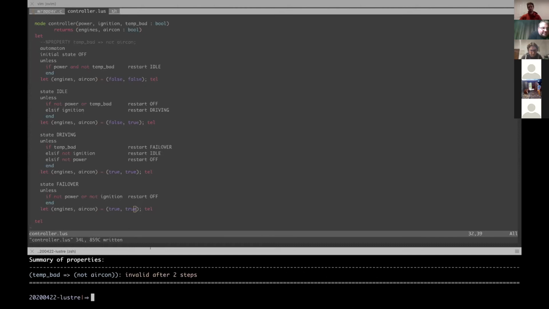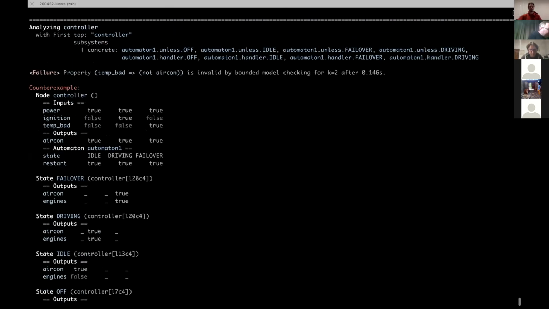And it does. It says if you start and turn the power on, then go into driving, and then the temperature goes bad, it'll get to failover and the aircon will still be on.